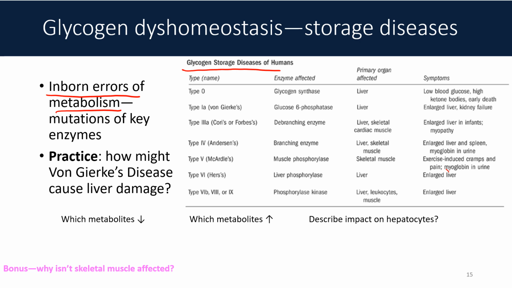So I want to quickly emphasize that I do not expect you to memorize this table of diseases for the tests. I'm not going to ask you what enzyme gets messed up in GSD type 0. But a question that I can and have asked in the past is, explain to me why von Gierke's disease causes liver damage as a symptom. And what you would do is consult the provided table. We would say, oh, type 1A is von Gierke's disease. The enzyme affected is glucose 6-phosphatase. The liver is affected. We learned that from the question prompt. And the symptoms are hepatomegaly, enlarged liver, and kidney failure. But we're going to focus on the liver issues for this question.